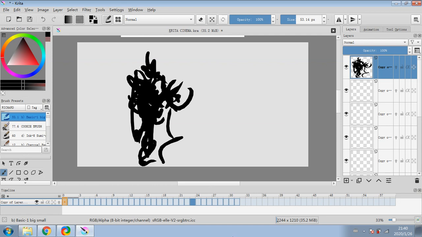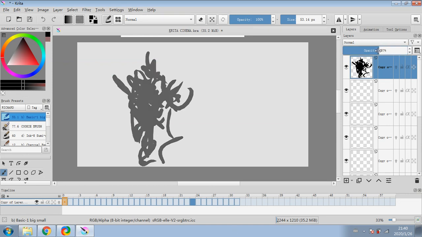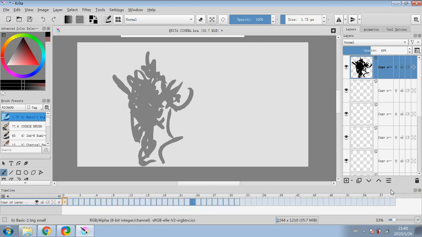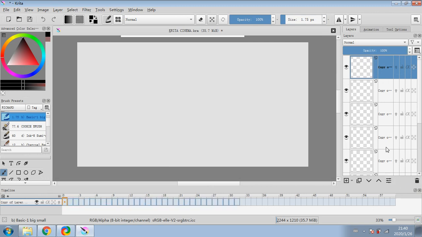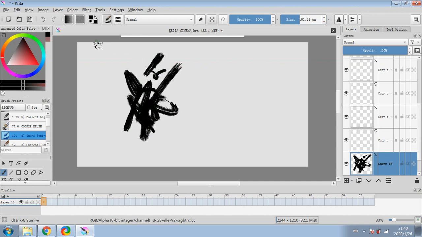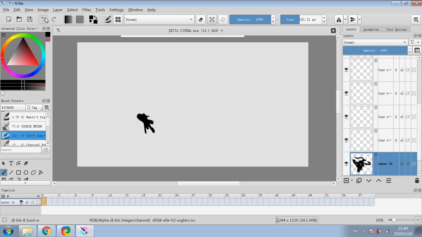And then I will literally just try to make something from it, like draw over the top of that. I'll bring it faint like that, and I'll go on top in another layer, and I'll start to draw shapes. But what I was going to say is, I like to use these brushes as well, these paint brushes I feel are really cool. They give some real good variation in shapes, and it's rough. I'll just turn the opacity down first. I like to do it like this, with a grey.